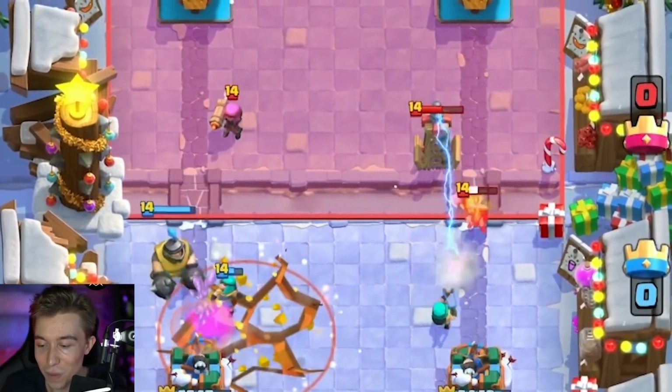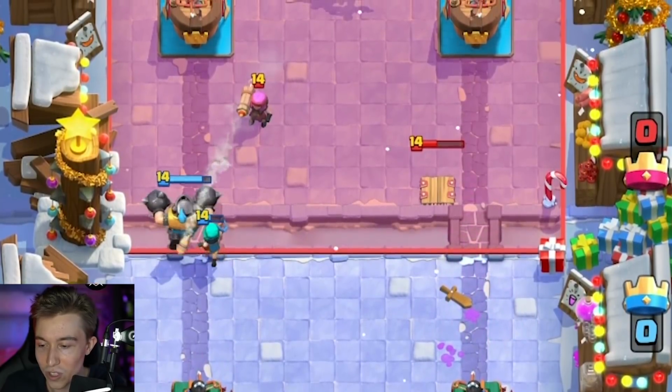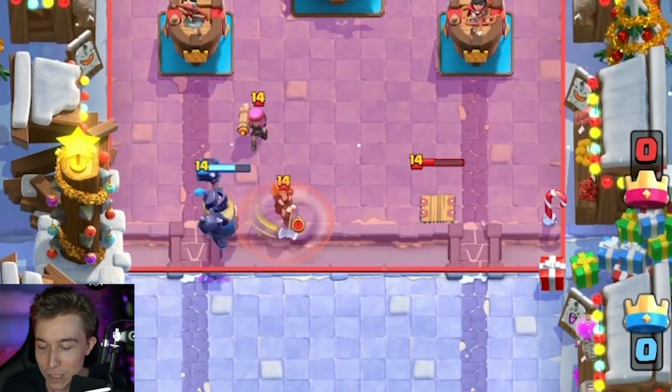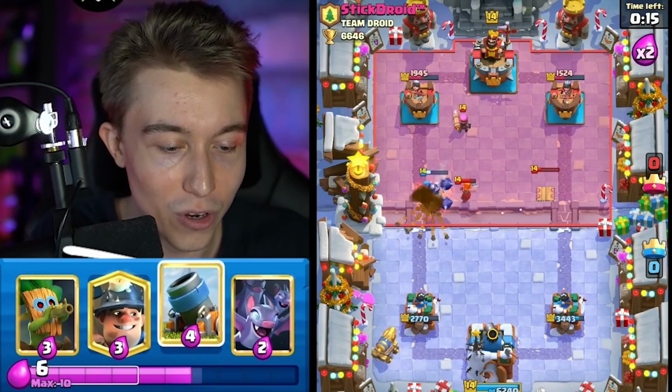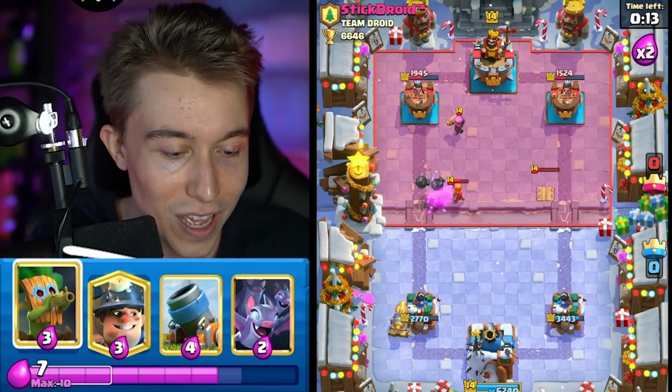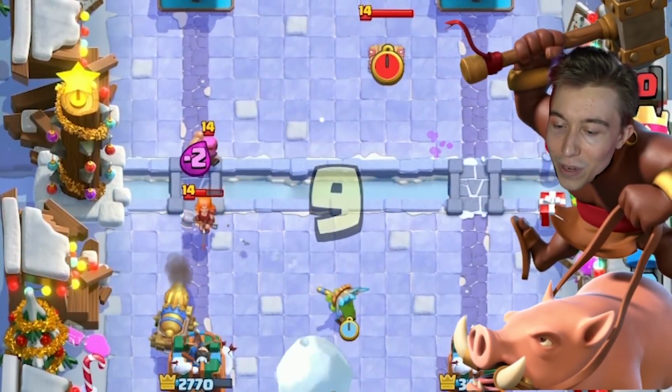Earthquake comes down, not going to be beneficial for my opponent at all. I think we can go and snipe that. Ooh, do we just want a Miner and get Cheeky Chip? Is that the strategy? Or I can go in for a Cannon Cart here and wait for him to build up a huge push, because that's kind of what I feel like he's going to do. I feel like he's going to go in for a Hog Rider soon. It's just kind of inevitable at this point.